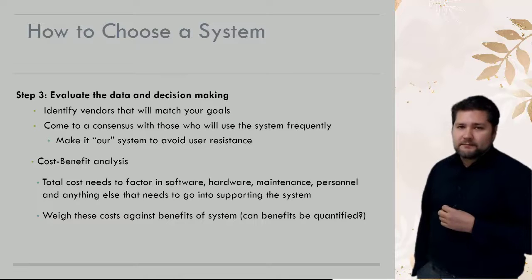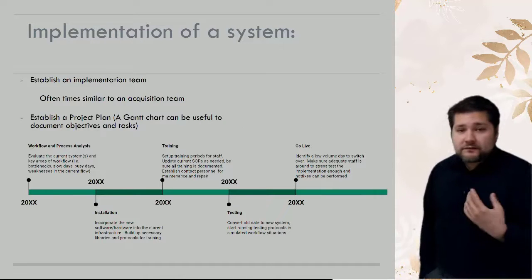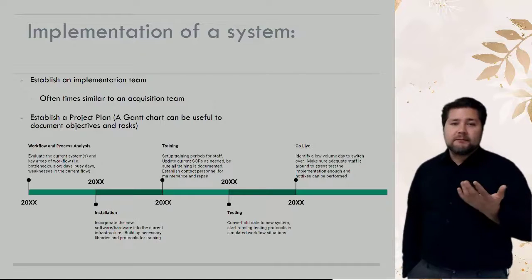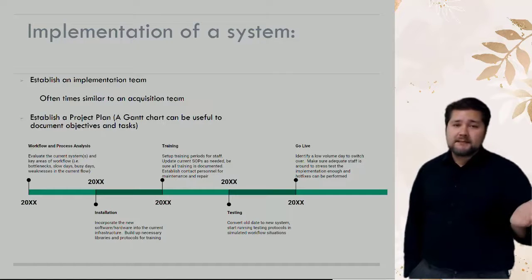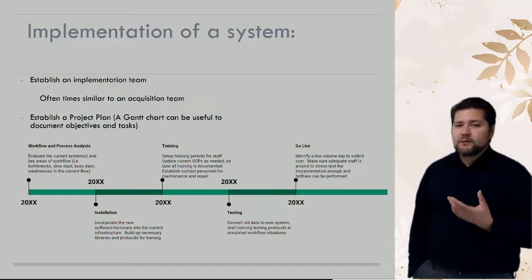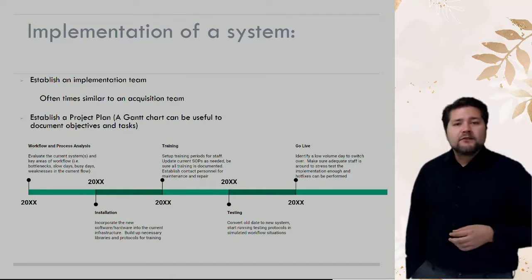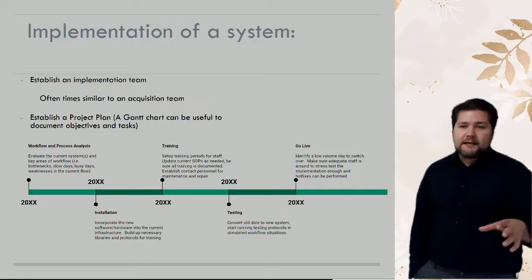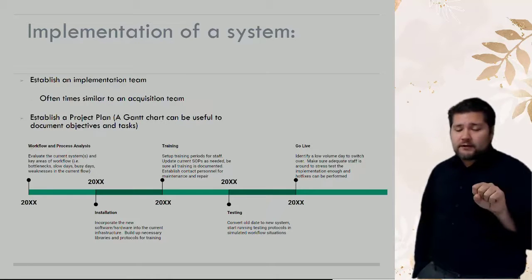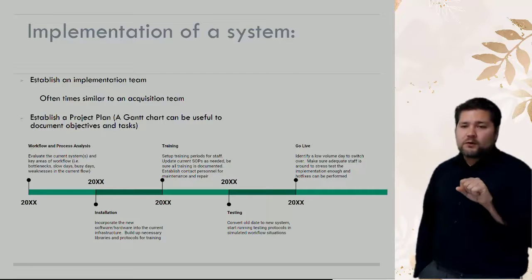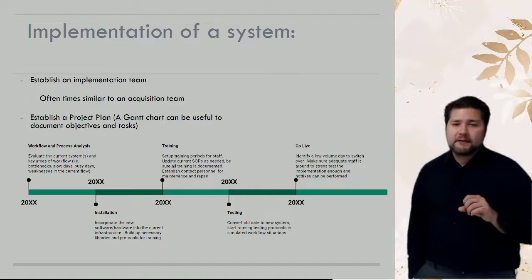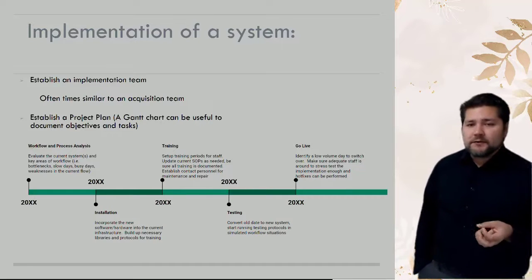So once you've decided on that, you add your assessment team, now you're going to establish an implementation team. And that could be the same as the team you were just working with. It can be a brand new team. A lot of these organizations like creating teams. So what you're going to do with this is now decide, okay, this is the system we're going to get. We're going to go through a purchase order and everything about it. Now we have to get it into our organization. And so you need to establish a project plan. And this is again something you can do with the lab for this week.